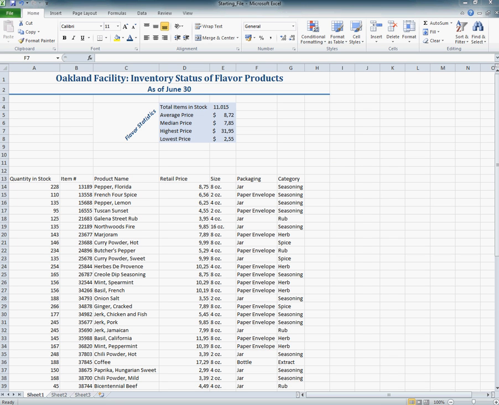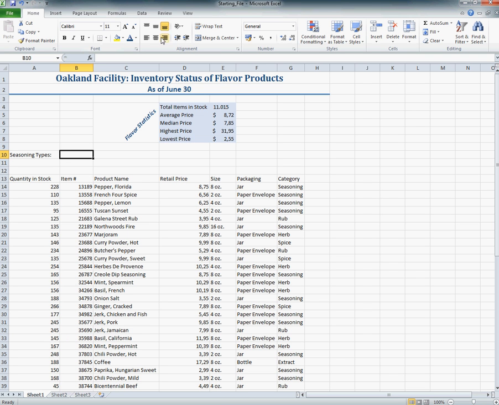Now go to A10 and write seasoning types. I like to know how many products with seasoning are there. So I like to use count if formula.